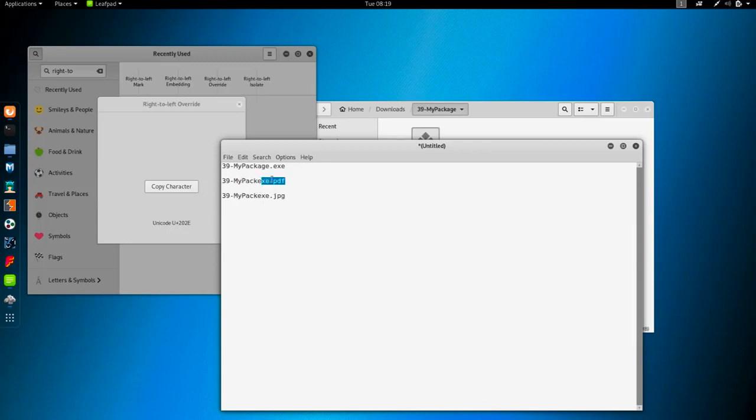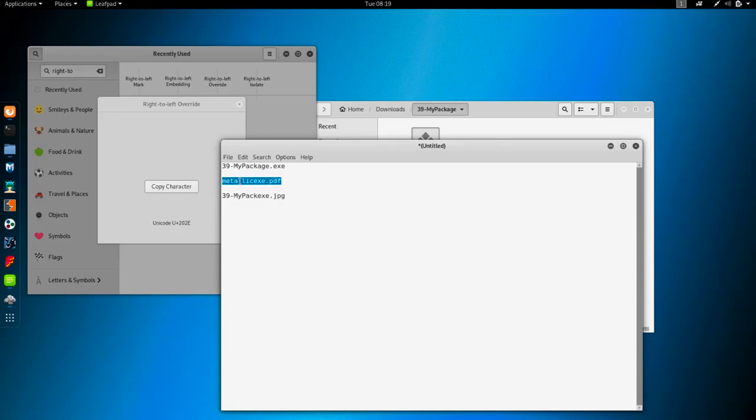Then I can use this and copy this by adding some relevant thing in here like metallic, okay? So it will look like metallic exe.pdf.